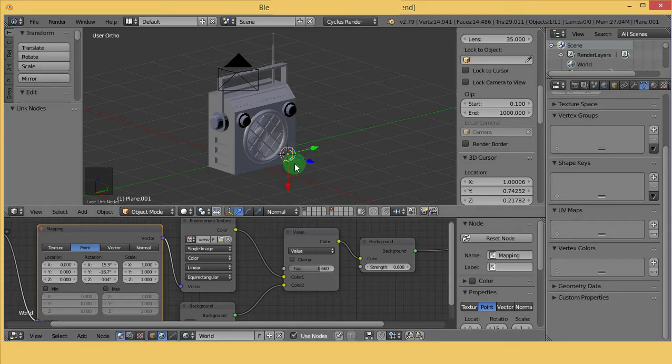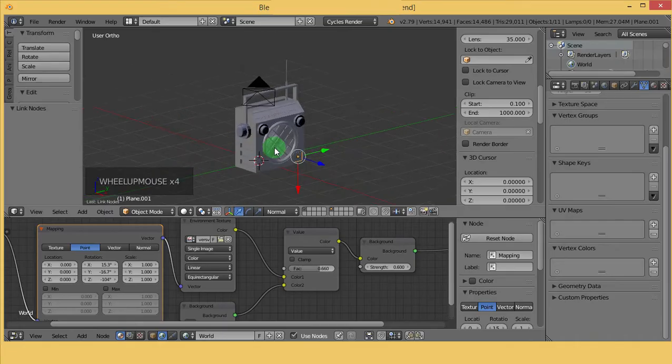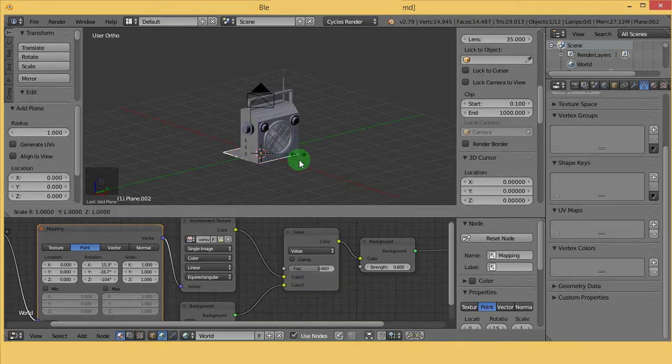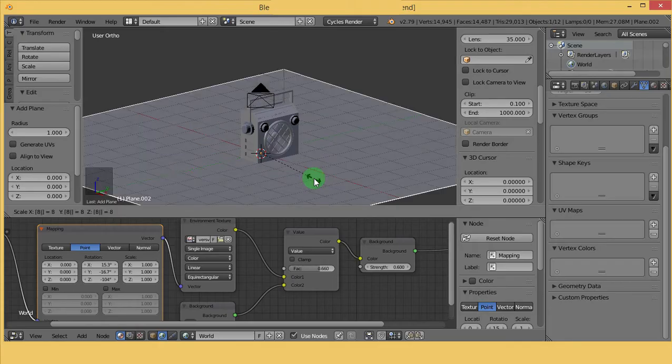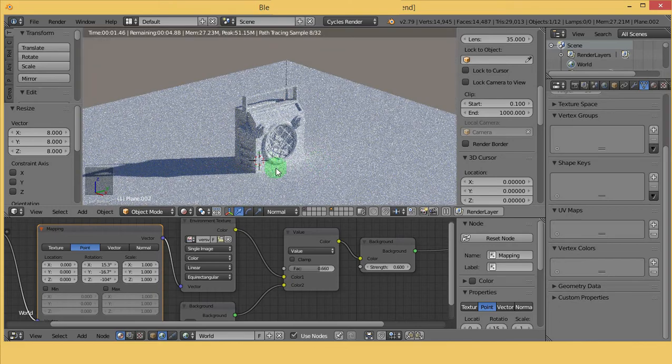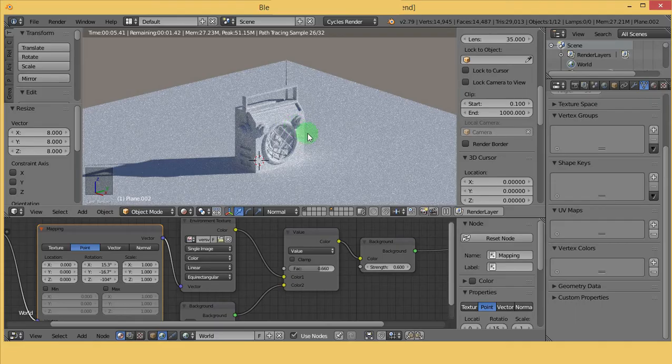On top of that, I'm gonna come here and press Shift C to bring the cursor back in the middle of the grid, and then press Shift A, insert a plane, and then scale the plane to 8, and then there you go. If we press Shift Z right now, we can see that we have our light, we have our shadows, everything is nice and clean.